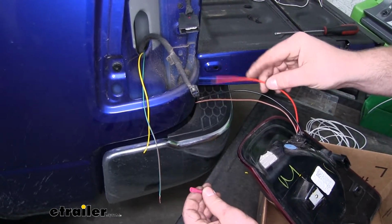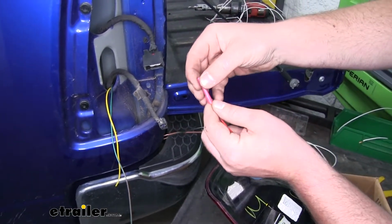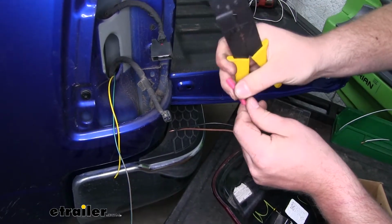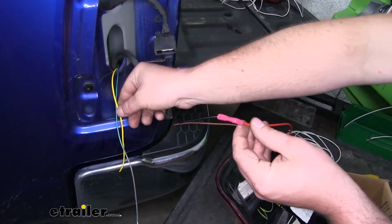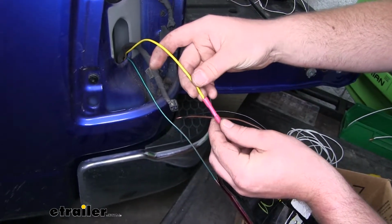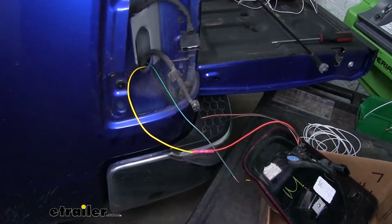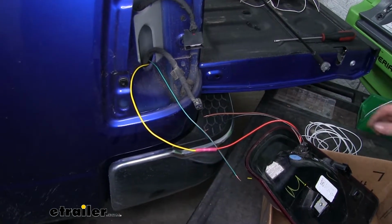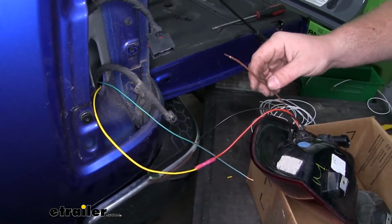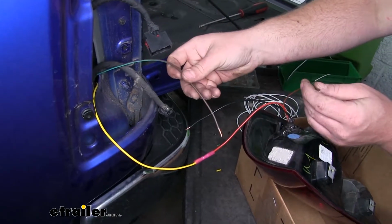So we're going to start with the red wire from the light. Crimp on our connector. And this is going to go to the yellow wire. Get that crimped on. Now the next wire that we're going to focus on will be the brown wire. Now that's going to get connected to the brown wire that we ran up here.